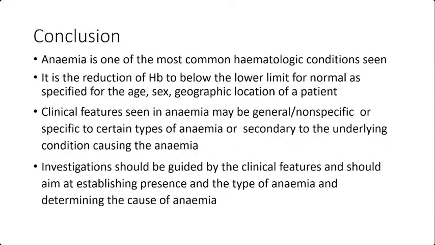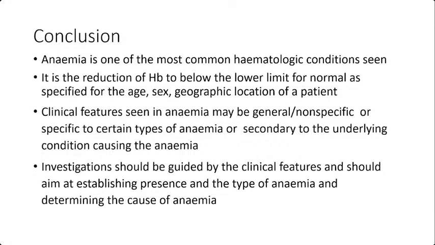So in conclusion, we have seen that anemia is one of the most common hematologic conditions that you're going to come across. It is not a diagnosis. And therefore, even when it is a very mild anemia, you need to investigate as to the cause. You cannot dismiss it, that it is mild, it will go away. You need to investigate it. It is defined as the reduction of hemoglobin concentration to below the lower limit for normal, specified for the age, sex, and geographic location of the patient.